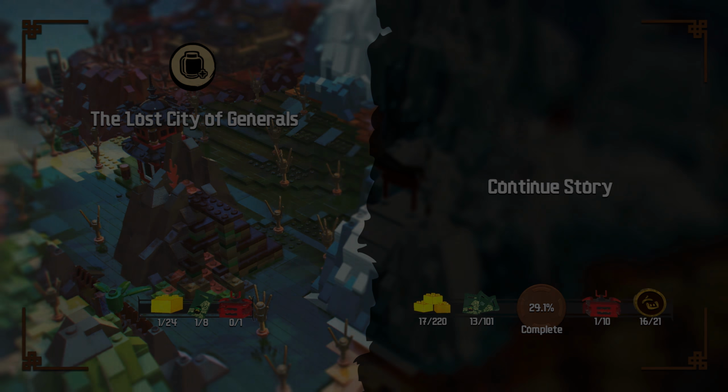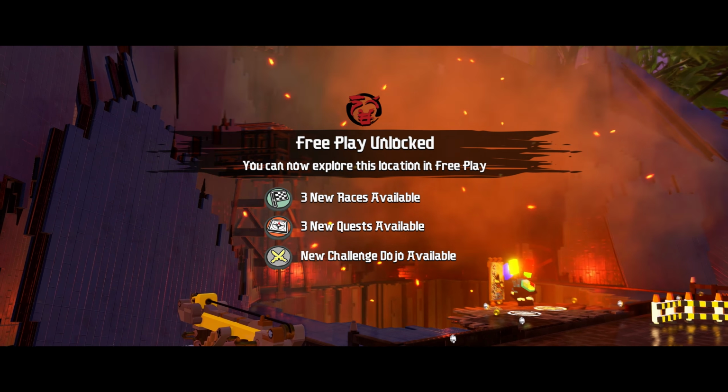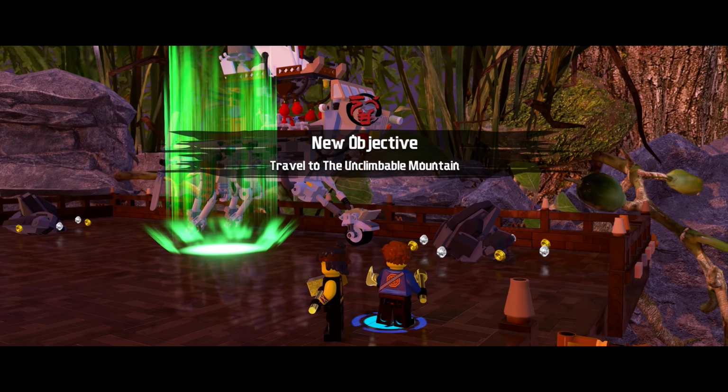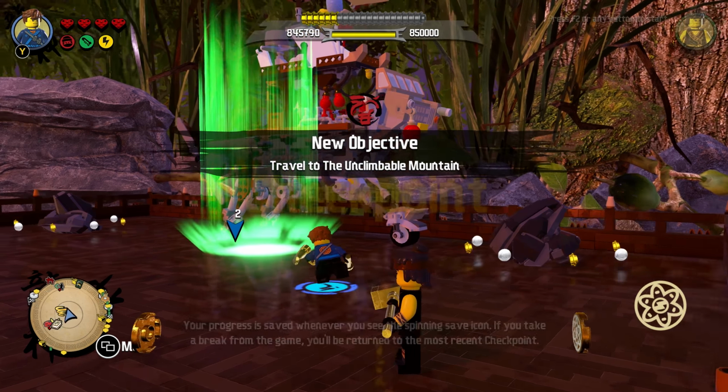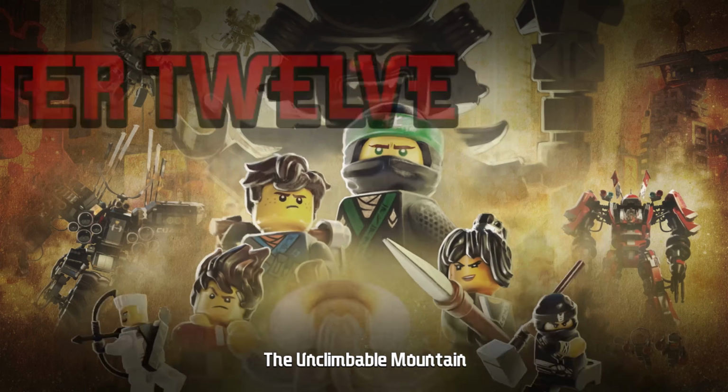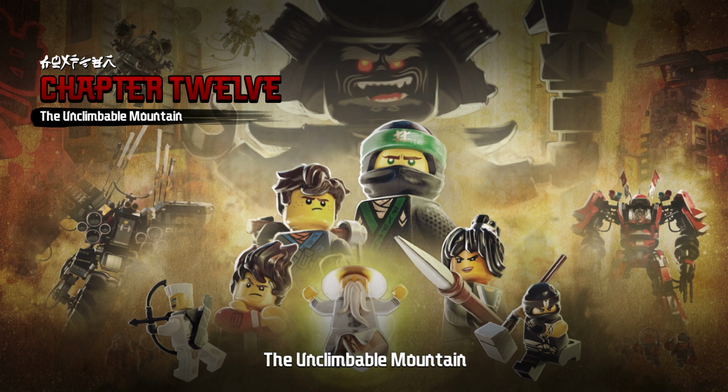Lego Ninjago walkthrough. This is one of the final levels in the game. I think this is actually the... No, not quite. It might actually be the second to last level in the game. Yeah, it is in fact the second to last level in the game. So I'm going to, of course, be splitting it up into two parts because it's kind of lengthy.